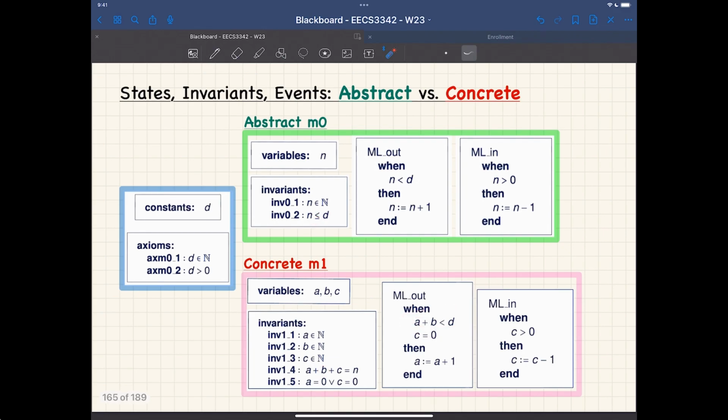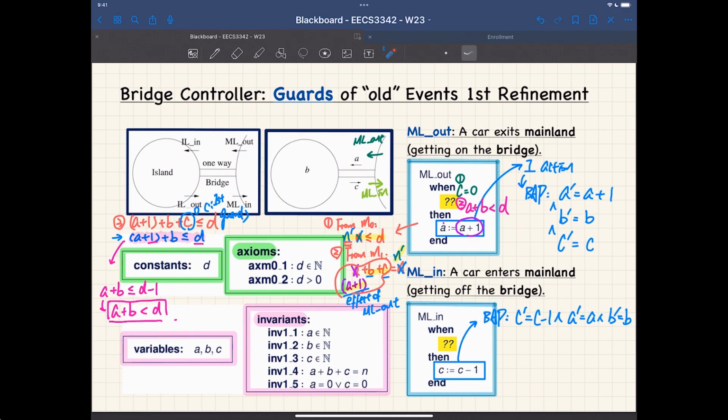Okay, let's go back once more. Number one, think about the constraint in the abstract model. Number two, think about A plus B plus C equals N in the concrete model. And now we know the effect will be A becomes A plus 1. So that's why we replace A over here by A plus 1. The resulting value is going to be N prime in the post state, and N prime in the post state should be subject to the constraint we spoke about in the initial model. So that's what we have, and after some simplification, that's what you have. It's really important not to just memorize the guard. That's not the point. You should understand how we derive it. Question?